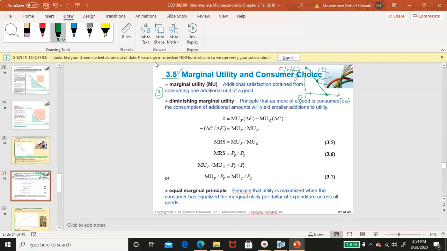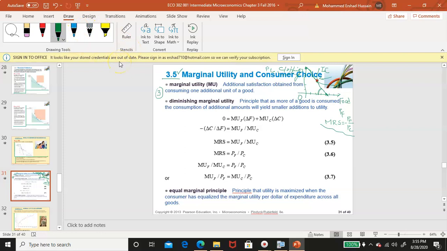Remember, the consumer has a certain amount of income to spend, and price of food is PF and price of clothing was PC. And we showed you how the slope of the budget line is equal to the slope of the indifference curve, which we defined as MRS, marginal rate of substitution. And the slope of the budget line was given as the ratio of price of food divided by price of clothing. This condition will be fulfilled at that point of tangency here. If I want to highlight the point of tangency, that is red.